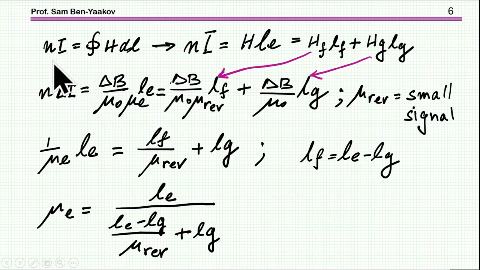Now I'm showing a derivation of the equivalent permeability. It starts with the relationship between the magnetic field and the current, and then we break the core into sections, which are the ferrite section and the air gap section. I'm replacing H by, well, we are talking about deviation, so delta B over mu, the permeability, and then the delta B, as it turns out, drops out. So we have here the equivalent permeability. This is the permeability of the ferrite, and then we can express the equivalent permeability by this equation.